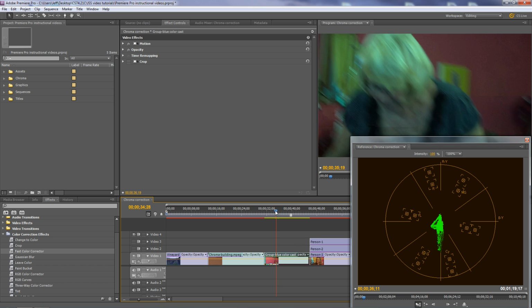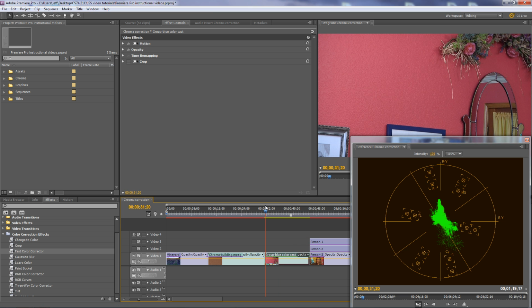Next clip here, I purposely took a white balance off the red wall. So when you are doing your color balance or white balance with your camera, you typically want to point it at something gray. You don't want to point it at something that's a solid color that's not gray. So let me show you what happens. If you point at something that's not gray, then you do a color balance on that color, it'll shift the camera to the complement of that color.